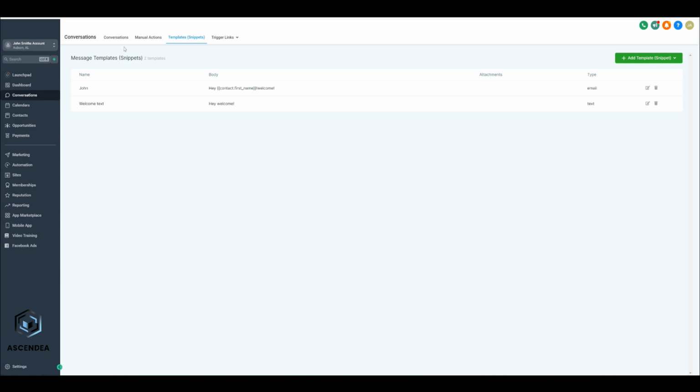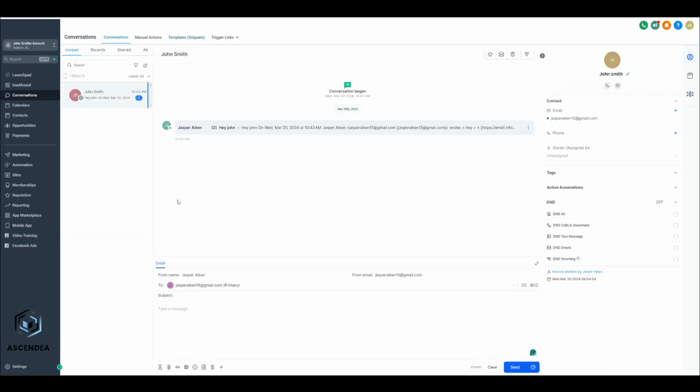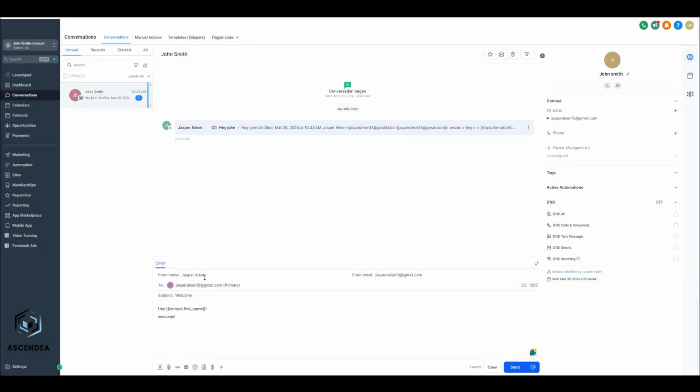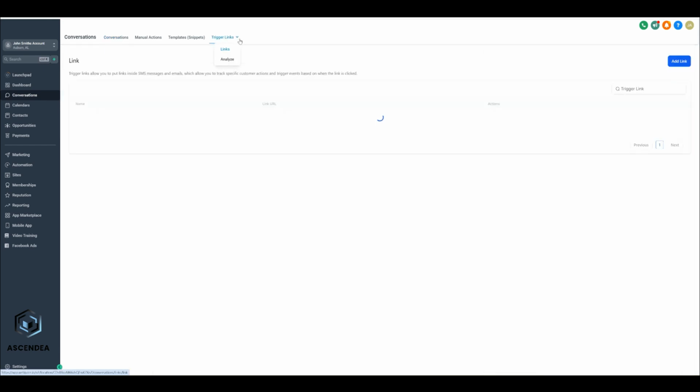We can save it. And then back in the conversations tab, we can then use this email template by clicking on this little piece of paper down here, insert template, and we could insert that email template that we created. We called it John. We'll use this template and it'll paste in our message. So we don't have to type out the messages every time. We can create these templates that we can reuse and make texting and emailing and messaging on Facebook and Instagram super quick and easy.